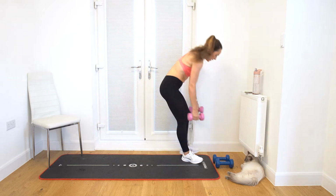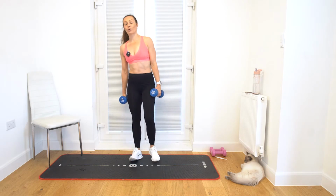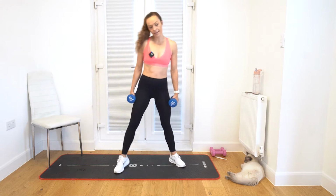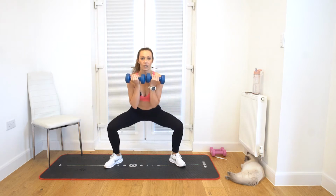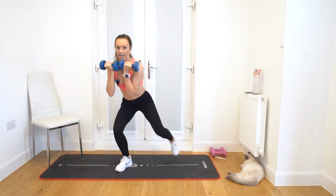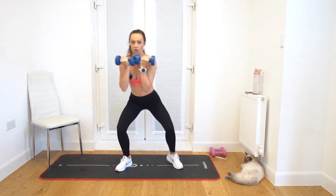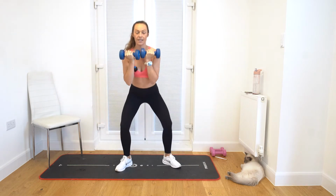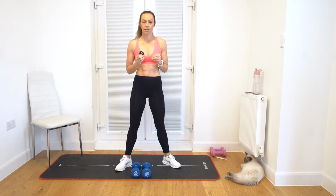Okay, so I'm going to use my 4 kilograms for this. Just to show you, I'm going to do my press, curl and press in a kneeling position. And then my second exercise, you can do it standing or kneeling, it's up to you. Weight to here. We're coming down into a nice deep squat position and we're going to just drop the knee and then stand back up. Drop the knee, and stand. Drop the knee and stand. Anyone that's got bad knees, you can still do it because I'm not really putting any pressure down on my knee. I'm staying all my weight in this standing leg.